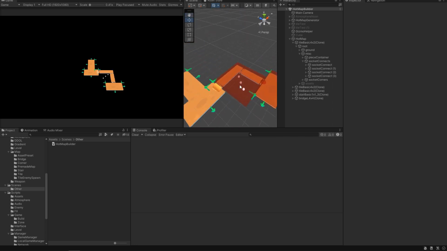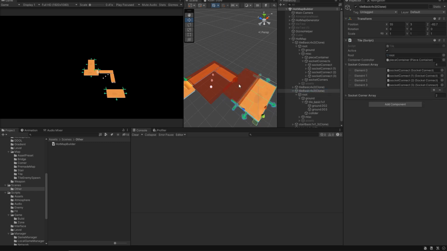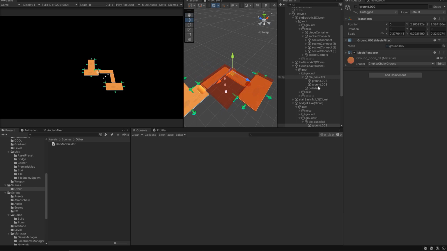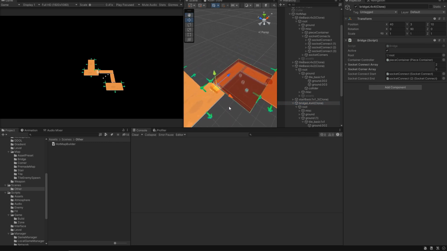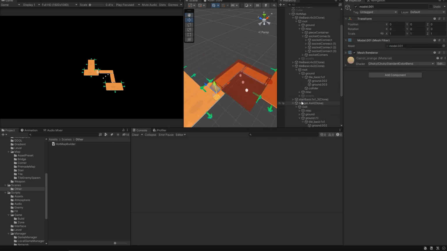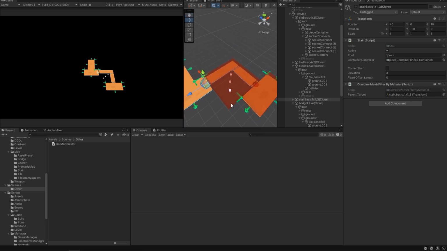Now we have a new tile added here. This is the tile. And here is the bridge that connects the tile to the previous tile. And we have the stair. These are the three elements that make up what I call a block. A block is made up of a stair, a bridge, and a tile.